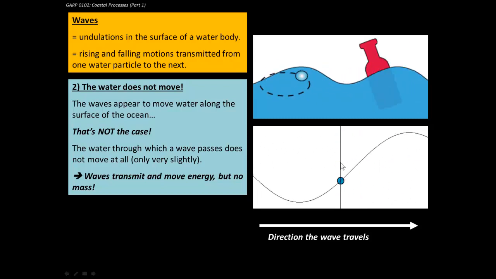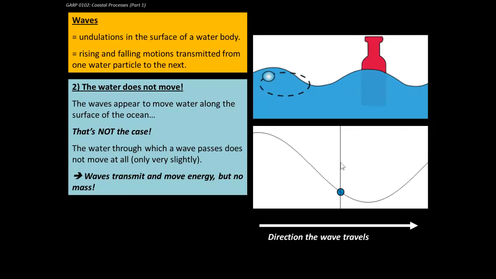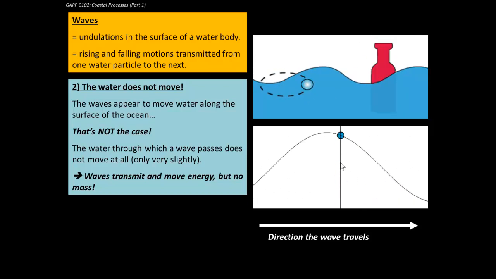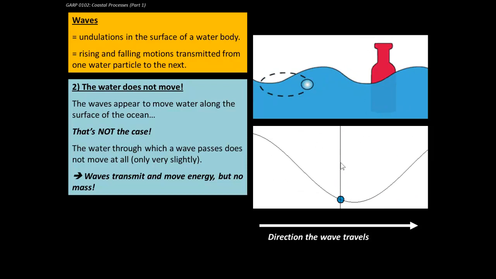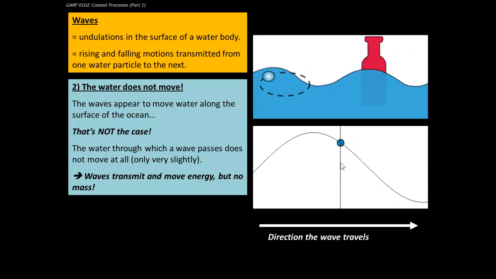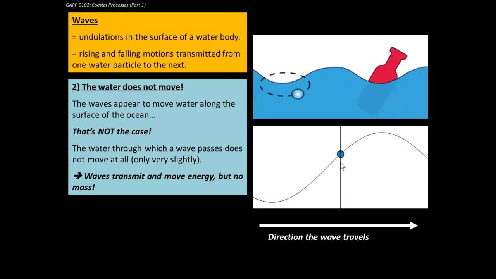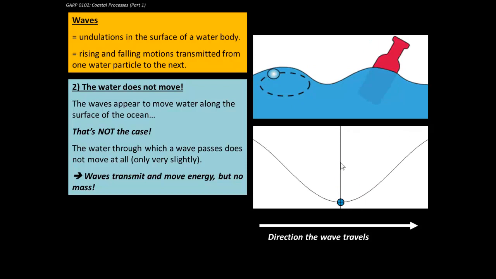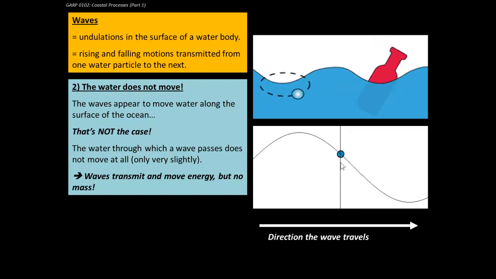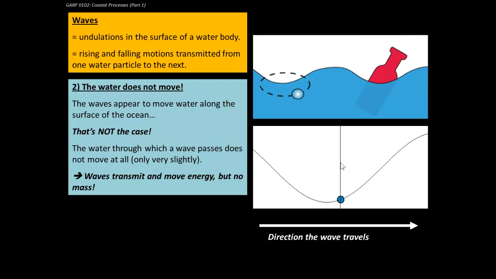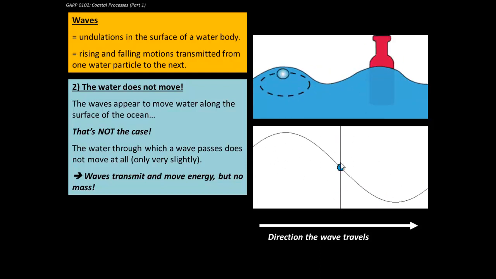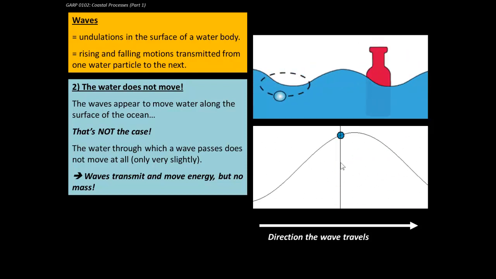In other words, when you're standing there at the beach looking out, and there's a wiffle ball, or there's a boat, or there's a basketball floating 200 yards offshore, that object will never make it to shore. Because as the waves travel by, it goes up, it goes down, but it will stay out there. The only way it gets eventually to shore is by wind. So waves transmit and move energy, but not mass.